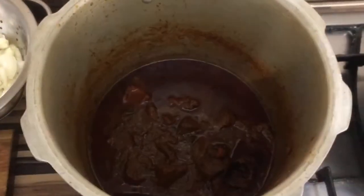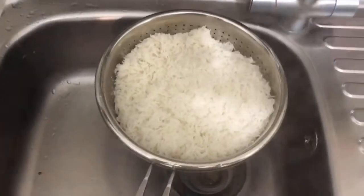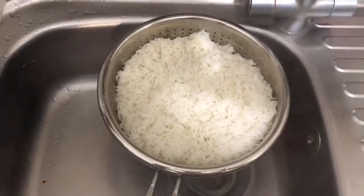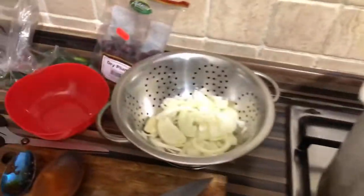Okay, the beef is all done and dusted. So is the rice. The rice is all done and dusted as well. I'm just waiting for it to simmer. And now I'm basically going to fry up the onions. So here's my onions, frying them up. Let's start it.